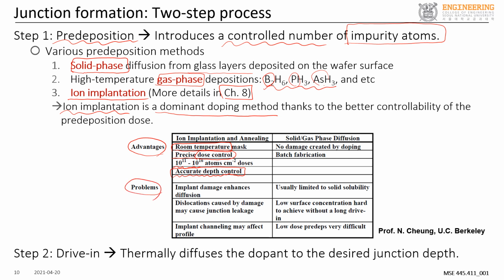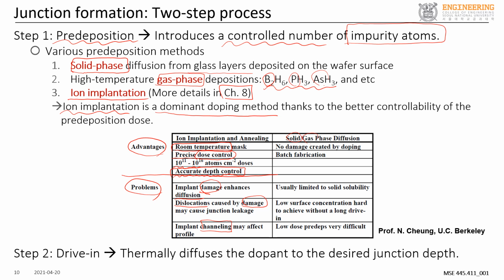But the problem is the damage. We talked about these damages. A lot of damage creating dislocations, and damage will enhance the diffusion. We talked about the channeling effect as well. That was also from the Q&A that we had. So it has certain problems, but compared to the solid and gas phase, this is still better.